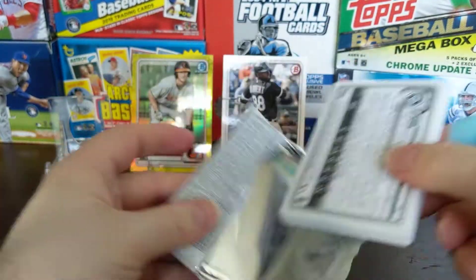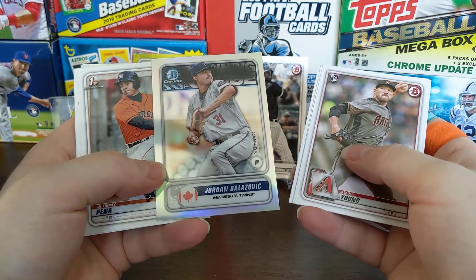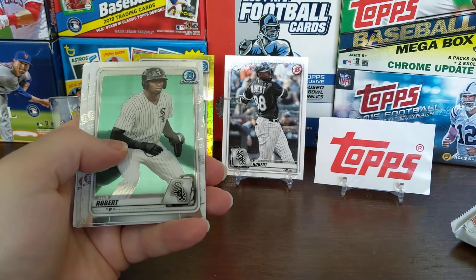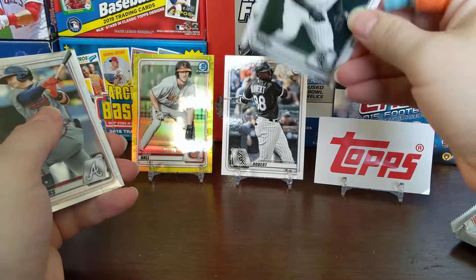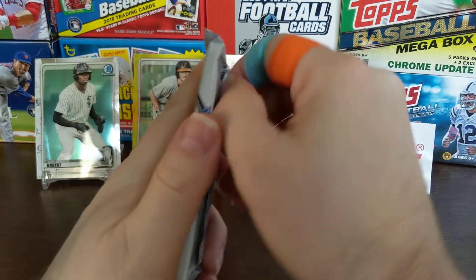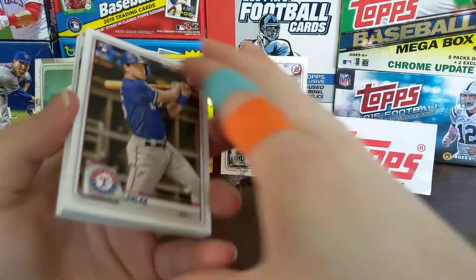We'll see how it goes. In the National League I'm not sure who's looking great yet, if any of the rookies are going to get a chance. There's a Jordan Balazovic from Canada — Minnesota Twins, spanning the globe. There's a Luis Robert chrome. He's got his rookie card and then you also have this one as well. So two Luis Roberts — not too bad, that's really good. Two Luis Roberts, one numbered card yellow, and we've got one pack left. An auto would be sweet but I'm pretty sure since we got that yellow we're not gonna get an auto.